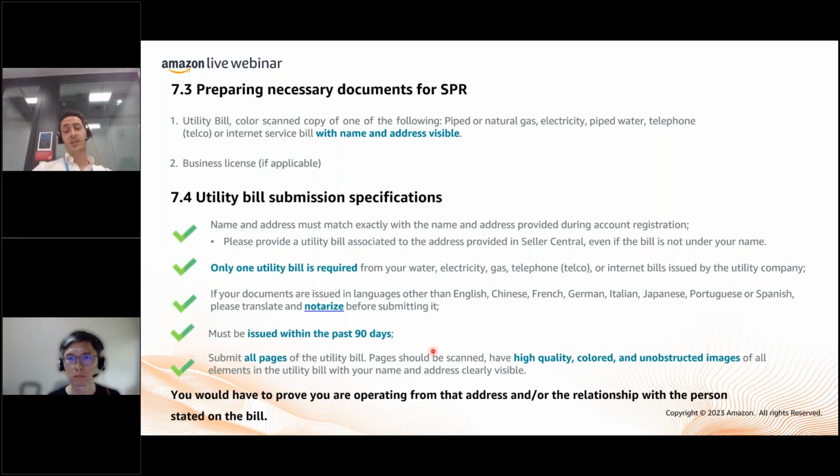Again, this follows the same protocols as all the documents that you upload to Amazon, meaning it has to be in one of the languages that we state here. This time it has to be issued within the last 90 days. And again, please make sure that it is high quality, colored, and unobstructed when you take the photo.